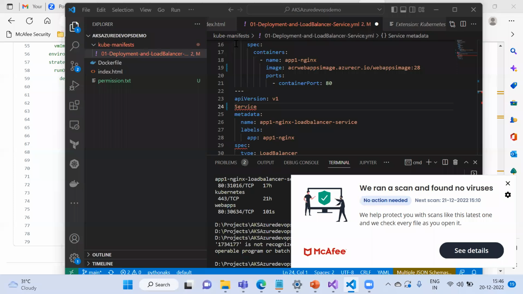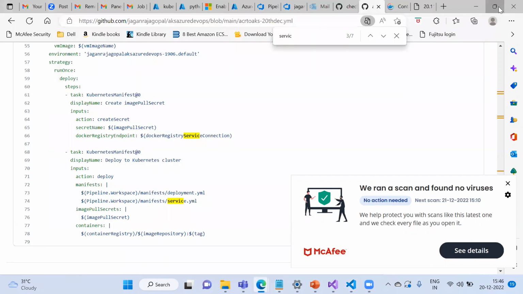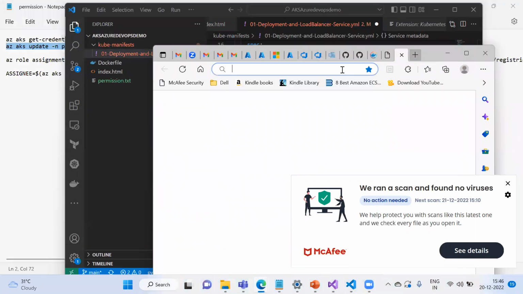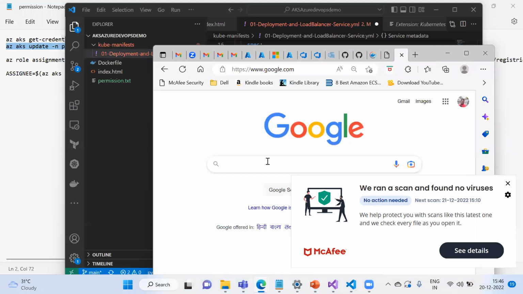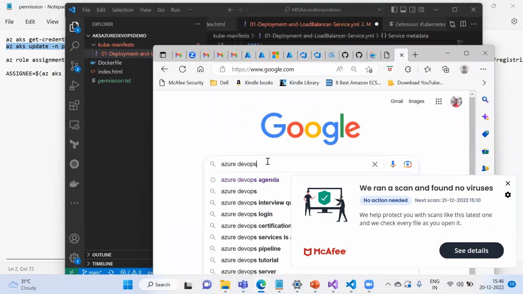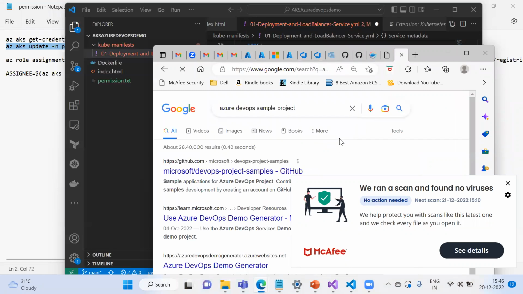For Azure DevOps, I've seen a lot of articles. If you go to this, it's really good actually. Azure DevOps, some sample project, very good article.